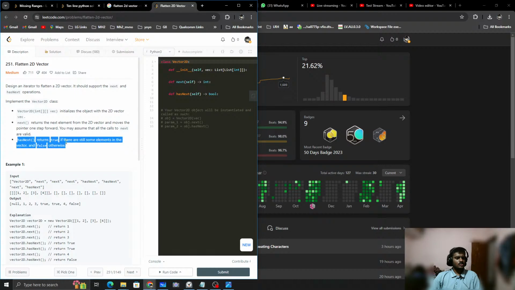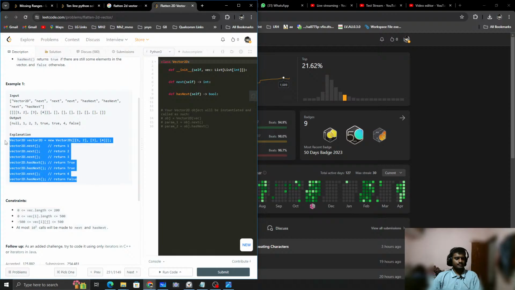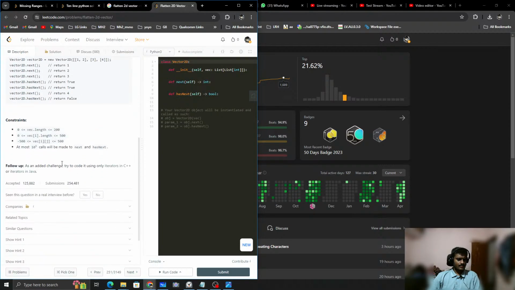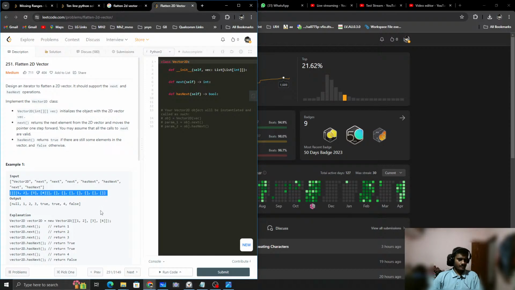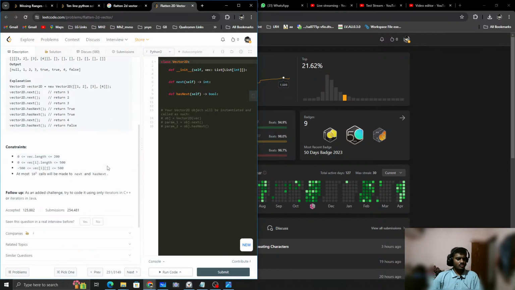Okay, next returns the next element and moves the pointer. Has next, if there are elements, otherwise nothing. Try to code it only using iterators in C++ or iterators in Java. I have no idea. Okay, next returns the next elements. So next call is already valid.